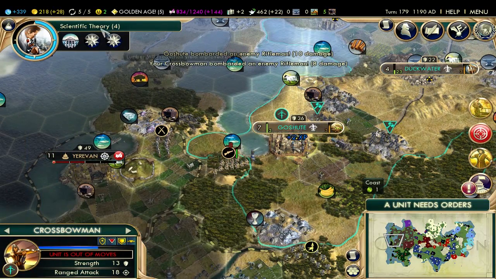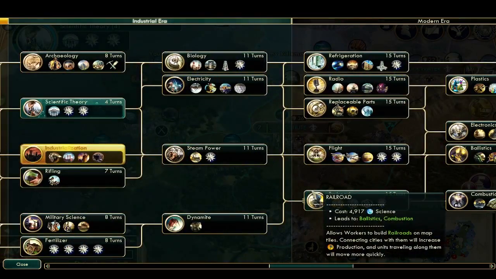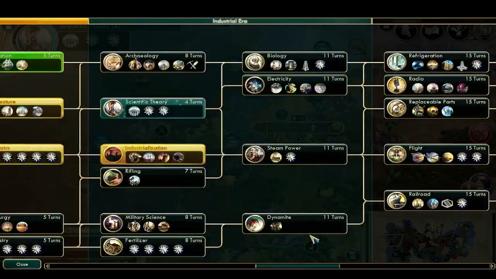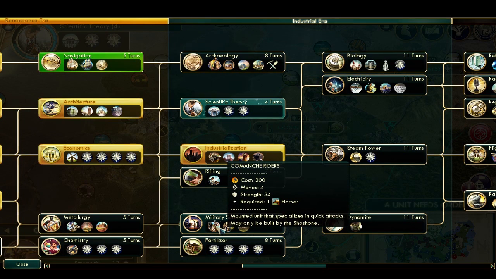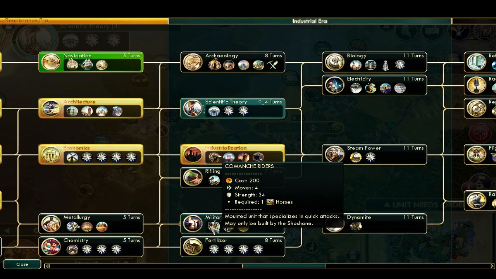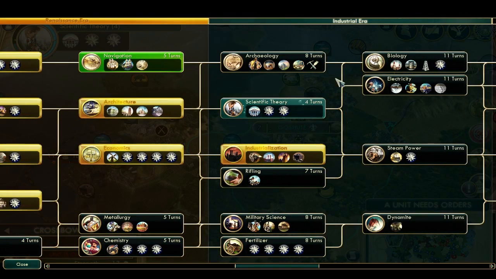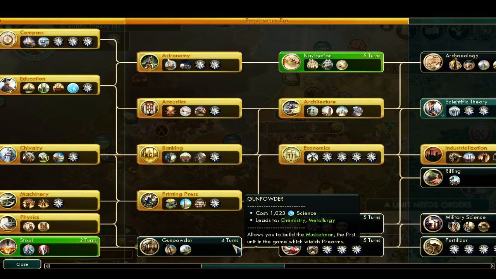I think after scientific theory, we definitely need to pick up these military techs, because we are getting on the verge of getting outdated. Even attacking the Koreans, there's a good chance they could even come back with the cavalry here, because we're real close to those. So let's pick up that. Archaeology would be nice to get as well, but let's make sure we're safe first by at least getting through gunpowder.